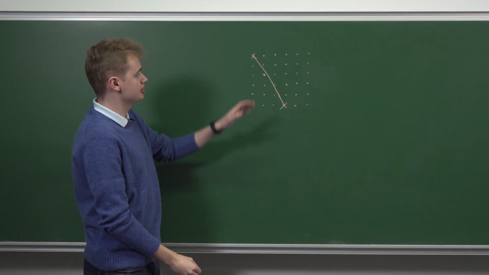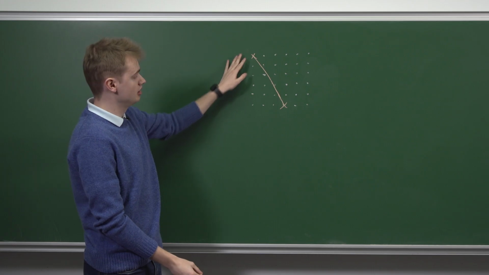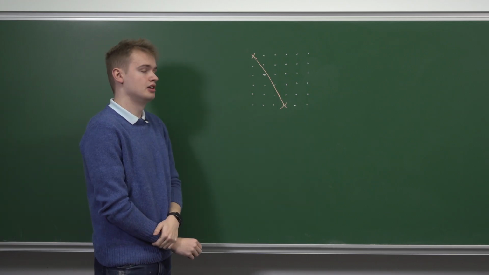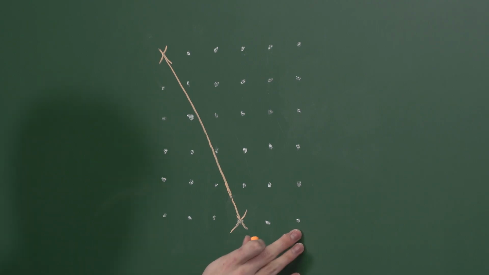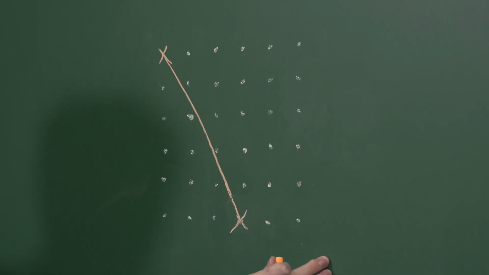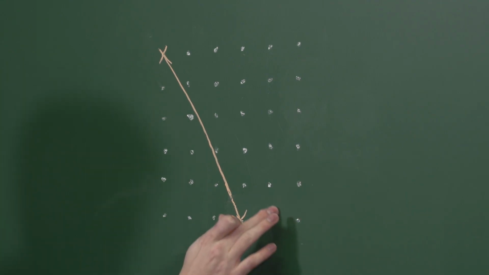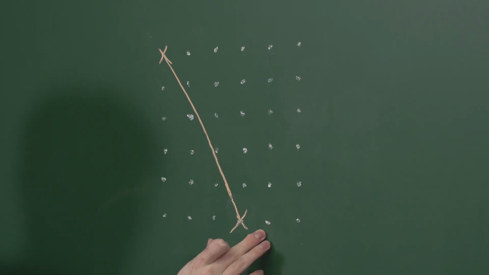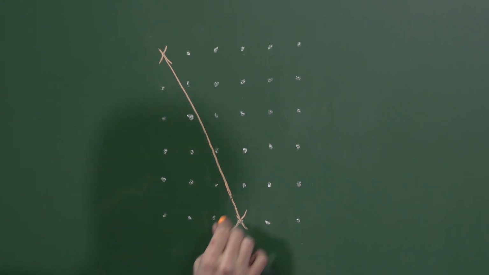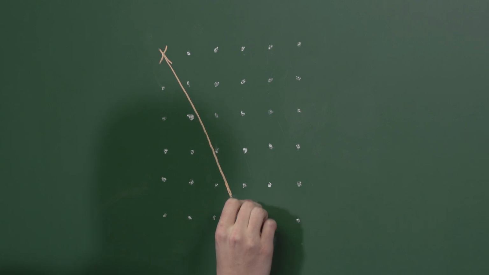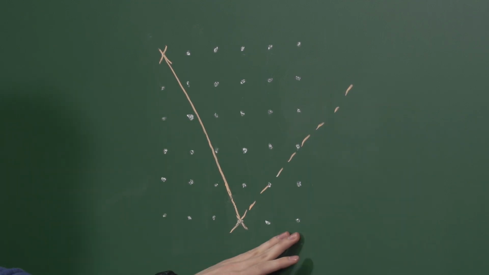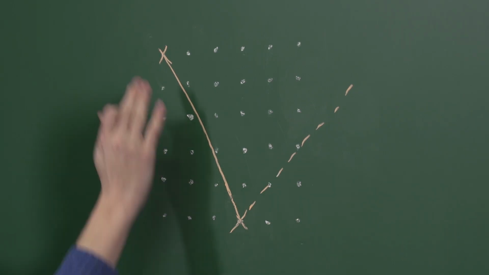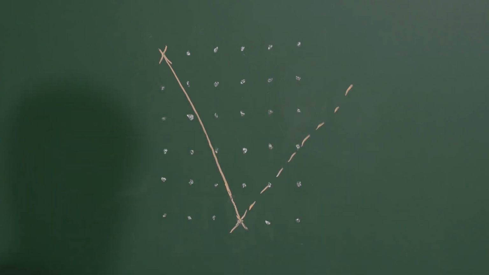Let's, without loss of generality, take the point in the corner to be in the top left corner here, and let's consider the point in the bottom row. Let's, without loss of generality, take the point in the bottom row to be closer to the bottom right corner than the point in the right column which we would choose is. And let's also assume that it's not the point which is adjacent to the corner, so it's not this vertex here. I will now draw in the diagonal at a 45-degree angle going through this point. The fact that this point is at least as close to this point as our point in the right column is, means that the interior of the triangle will be contained strictly above this V shape here.